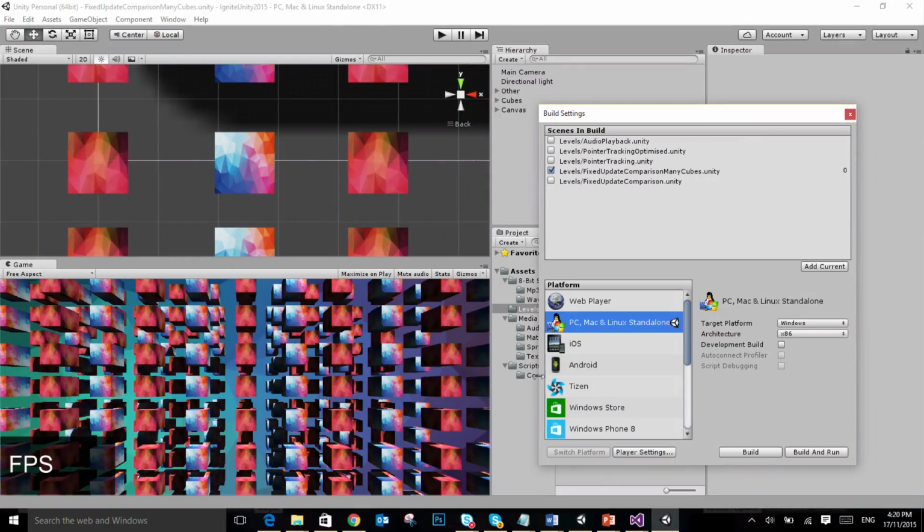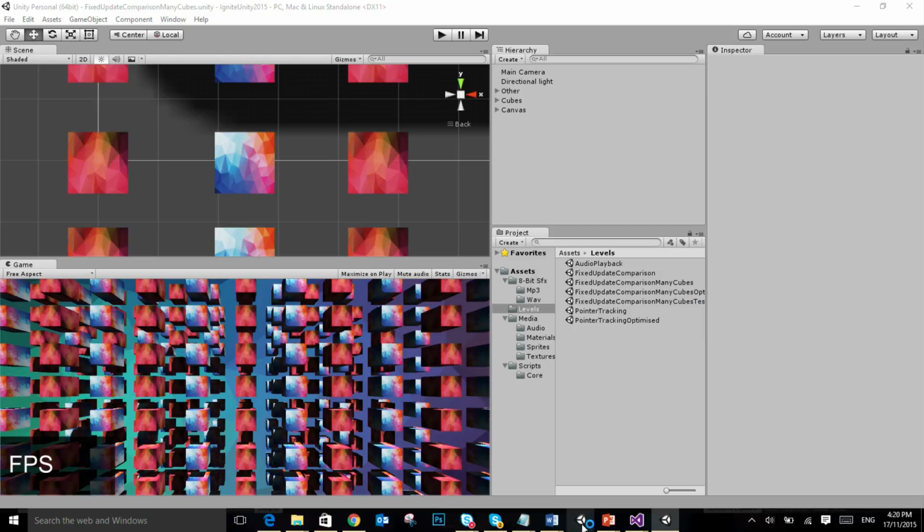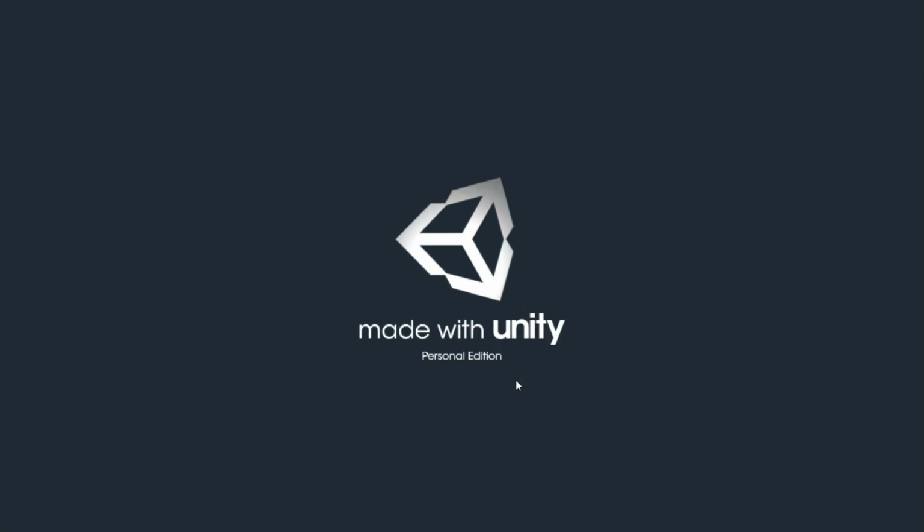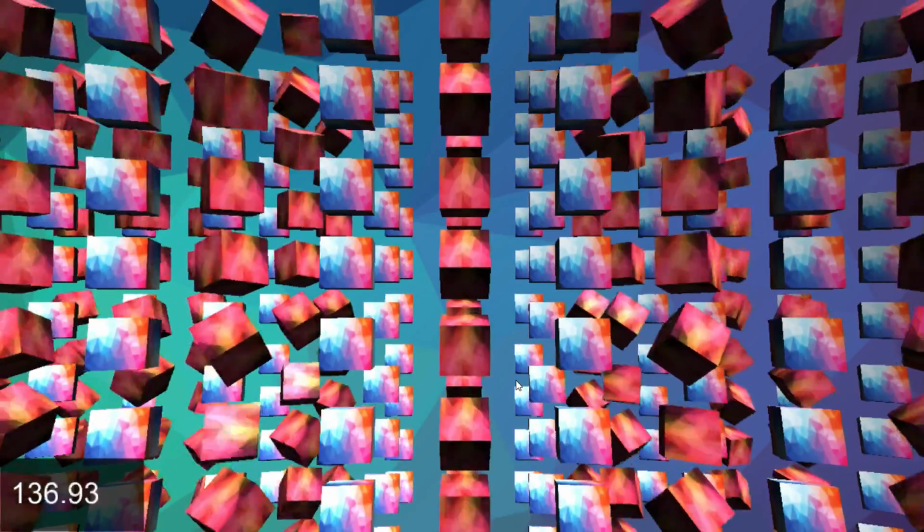And then I'm just going to kill that. I've got a shortcut to it here. What I'm going to do is run it at a lower resolution, full screen. And so you can go through the scenario. Here we're getting much higher frames per second. So if you're doing things based on frames per second in regards to your simulation, you're always going to look at the time elapsed every single time you do an update, but this is just slowly climbing as it's probably getting a bit efficient, and then it drops again.